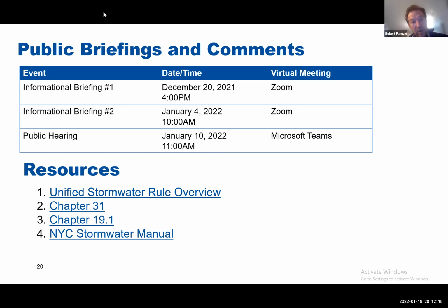Melissa, when you distribute your memorandum to agencies that says these rules are now in effect, what will you say to DOB about the stage of application that they have? Is it for all new applications, or applications that are currently under review, or applications that are approved but not yet permitted? Have you thought about when you're going to capture permitted applications for building with the new rule? Yeah, if they don't have an approved application from DEP when the stormwater rules go into effect, they have to comply.